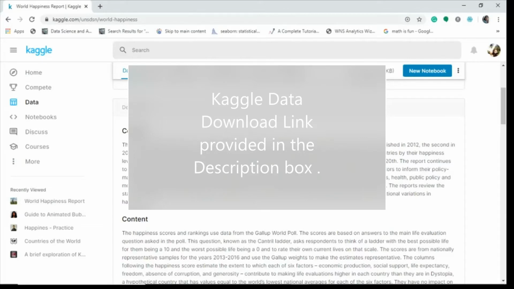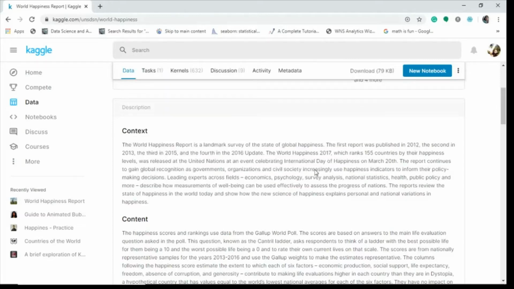It maps how happy the world is, in different parts of the world, the countries, according to a few parameters. The first report was published in 2012. You can go through the history of this, and it ranks 155 countries as per their happiness. This is mapped by the corruption index, how much corruption there is, how much freedom there is, how much social support there is, and the GDP.